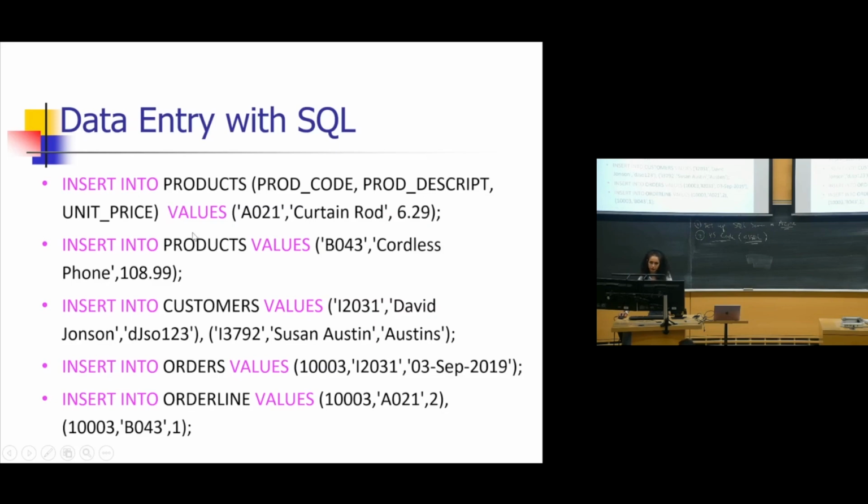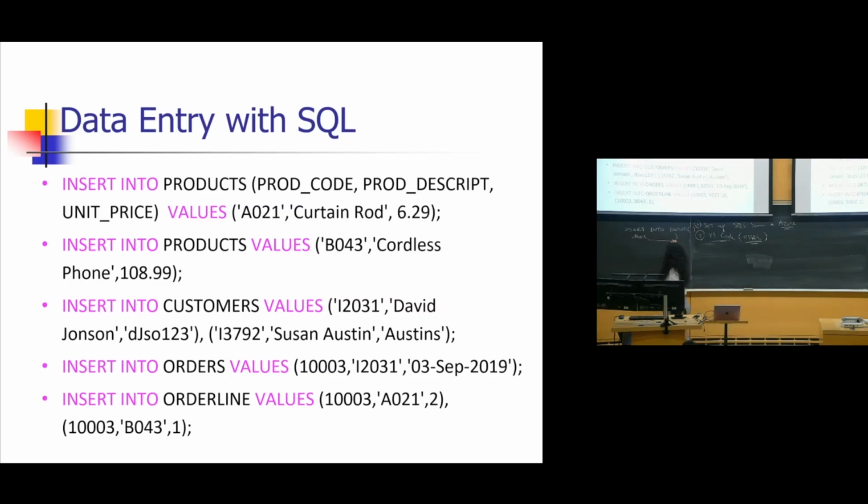Okay, this is important. And in order to insert multiple rows at once into a table, you still use the same insert into, for example, the table products, okay? And then, as I said, you can have the column names or not, right? And then you enter the values.